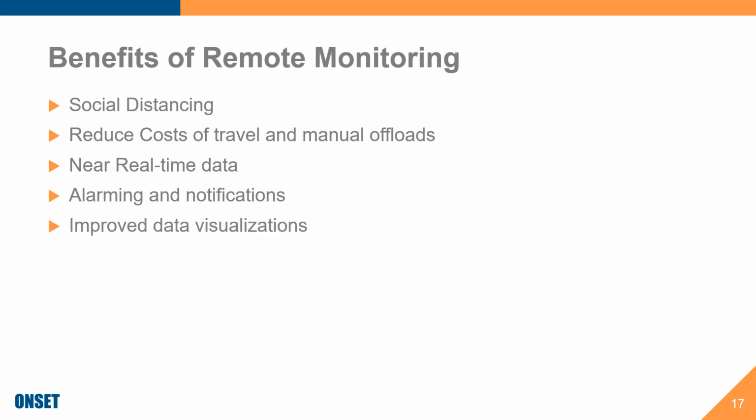Again, with the improved data visualizations, there's definitely the benefit of being able to see this information, and faster response times to incidents if something does occur. And then in my opinion, just convenience. There is a convenience of being able to get this information and not have to bother folks, whether you're in a residential setting. We see a lot going on with dorm room studies, again, comfort complaints, but somebody can walk down the hall and offload the information using Bluetooth, or having a device, a gateway, to get the data out, it makes it definitely a little more convenient.